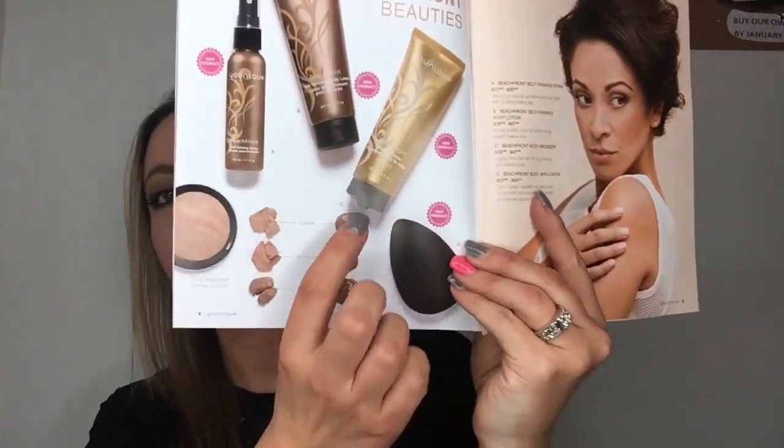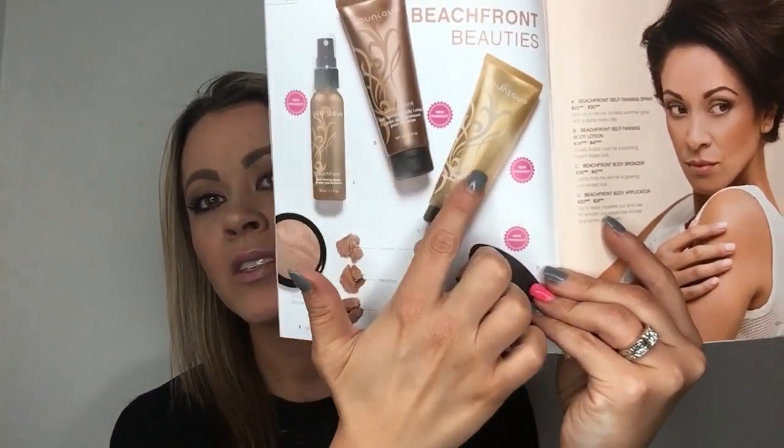Those are the 3 shades of the body lotion, and it's going to look just like this, except a little bit lighter. It's this light golden one. This is our self-tanner, and this is our tanning lotion, or bronzing lotion. It's the same price as this one, and you're going to get roughly 4 to 6 applications if you're using it all over your body. Since it's a bronzing lotion, you're only going to put it on the areas that show, like your arms, legs and neck area, so you're going to get a lot longer use out of that bottle.